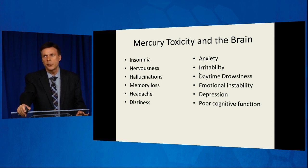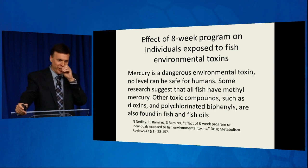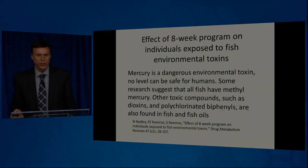So if you want to worsen someone's emotional intelligence significantly, get mercury into their ingestion program. What they found is the risks of getting the mercury outweigh the benefits of getting those long-chain omega-3s. A hundred years ago, fish was a healthy way to get EPA and DHA. But now we need to go to where the fish get their EPA and DHA — and by the way, fish don't make it themselves, they actually get it through their diet, which we'll talk about in a little bit.